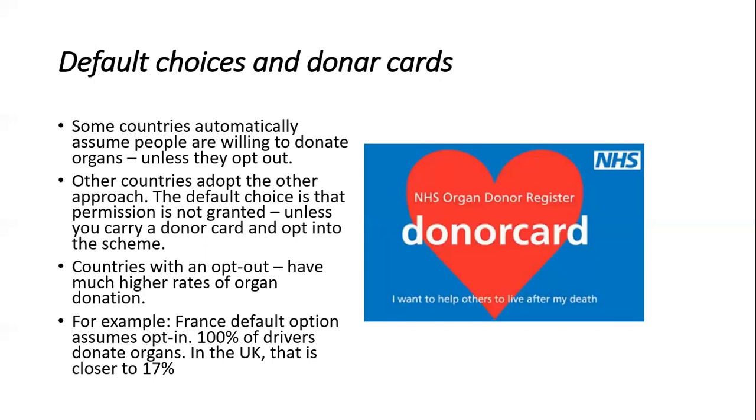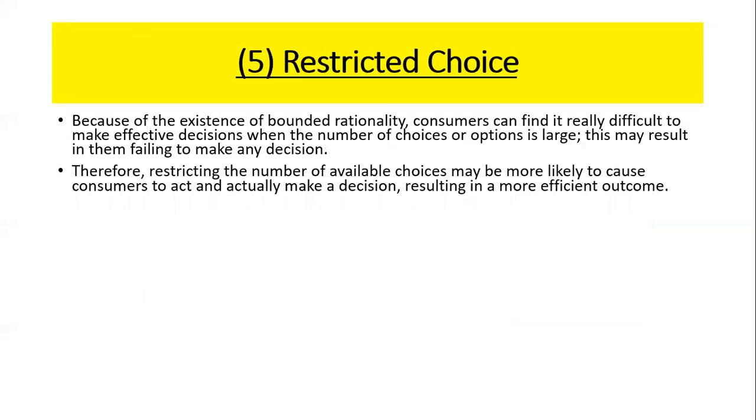It's now an opt-out scheme in which every one of us is, in the government's eyes, an organ donor, and we will be approached should somebody require our organs. And we will also be able to opt out of that scheme. So that degree of choice still remains. We are all automatically enrolled, but we do have the freedom of choice to opt out of that scheme.